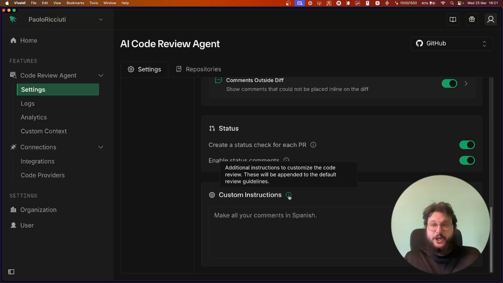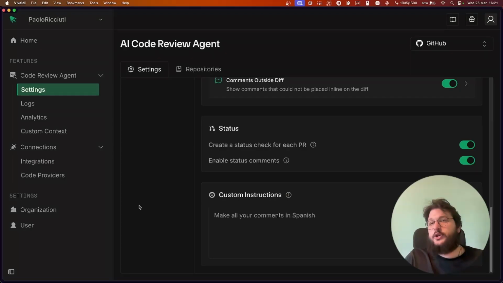So this is also pretty interesting because basically this means that if you see Greptile make comments that are too specific, or maybe you really want to check something every time, like consider that this project is vibe coded, so pay extra attention to that, you can actually do that inside custom instructions.